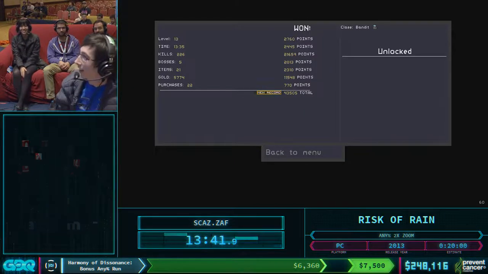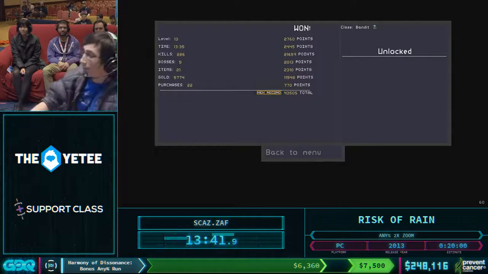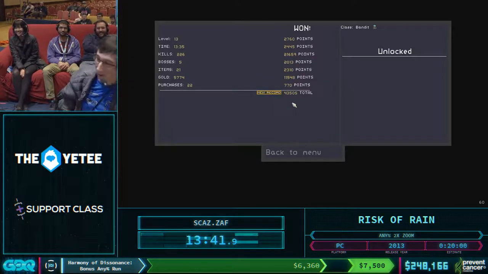Atomic Nut Speedman says, "Hey, Ashwo, let's go. Wanted to point out it's a good thing you didn't mess up that out of bounds run because he would have banned you from the Discord." Yeah, that's fair. That's fair. I would have banned me too.